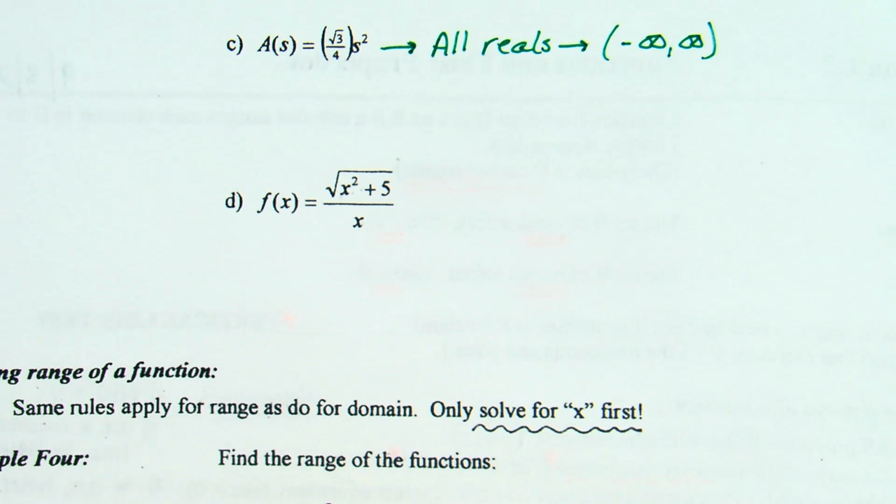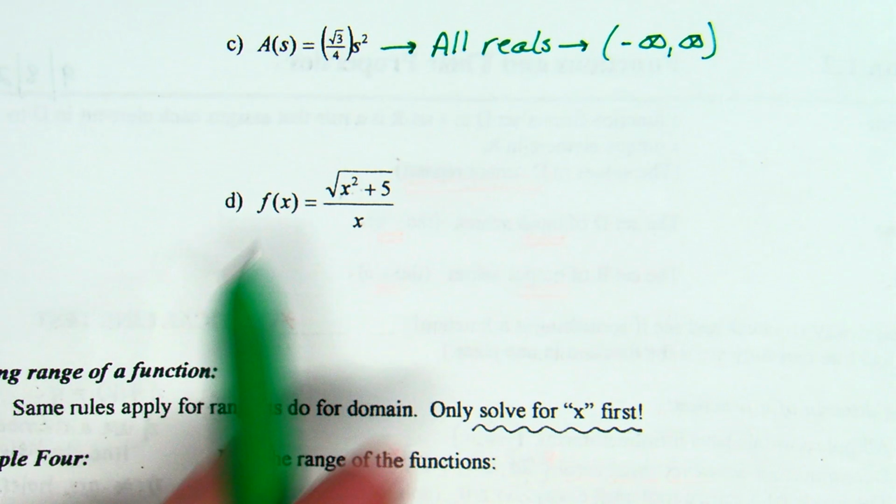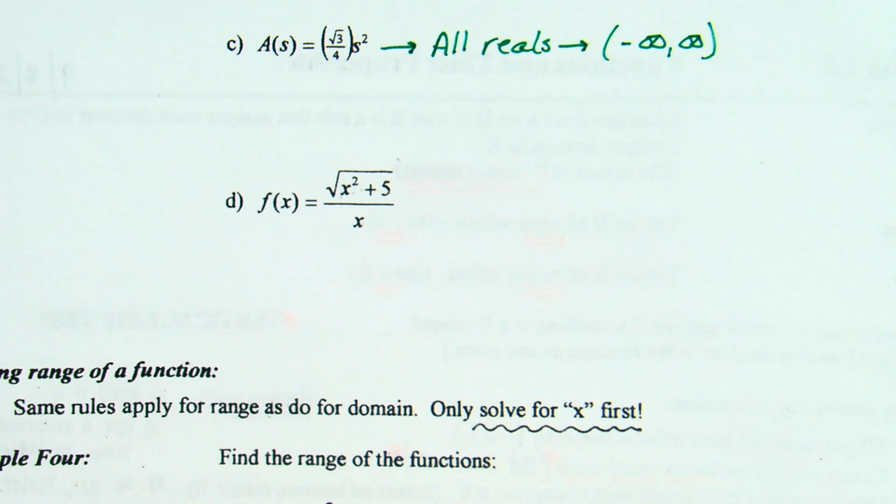Now, let me throw a what if at you. Notice this equation is not x's and y's, is it? It is s's and a's. This is the area of an equilateral triangle with side length s. Just look at the equation with no background. We can put in any s value we want. What if I tell you this is specifically the area of a triangle with side length s? Can we still put in any s value we want? How does that change things up? Can a triangle have a negative side length?